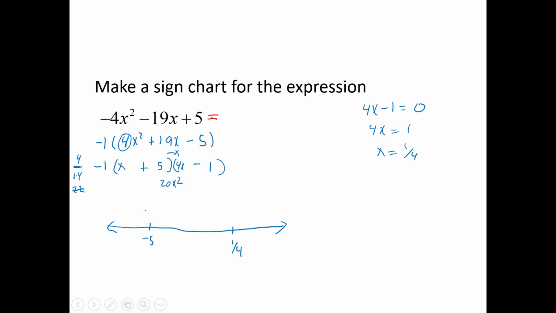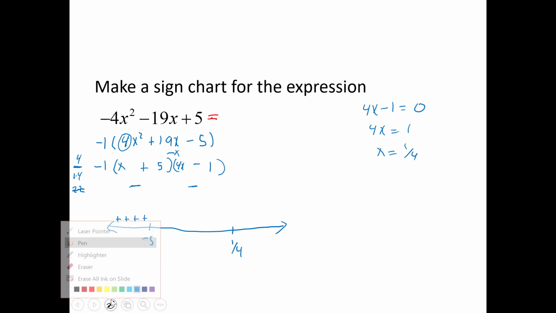So to figure out whether it's positive or negative, you can make a table and pick a point in every interval, or you could look at your factors. To the left of -5, something like -6, when you put -6 in here, you will get a negative number out of this factor. Let me go ahead and erase this. For this one here, -6: 4 times -6 is -24. Minus 1 is -25. So that's also negative. So that's going to happen for every number to the left of -5, and for every number to the left in here and in here. So you will get a negative times a negative, which will then make a positive.